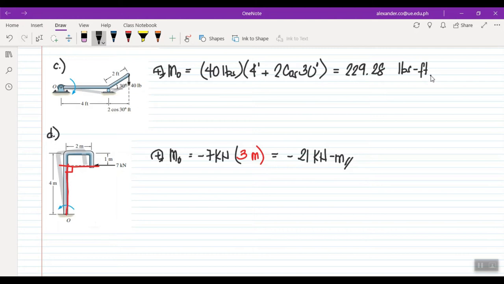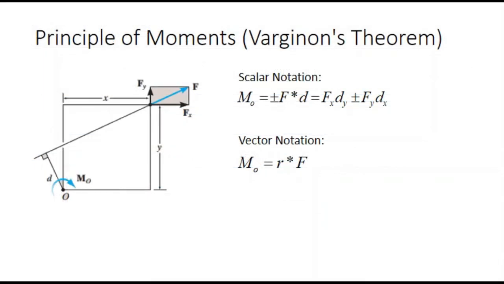By the way, remember, every time you write Newton, it should be capital. It can't be written in lowercase. It can't be capital K and small N either; it's better to write small k, capital N. Because Newton is a surname, that of Sir Isaac Newton, so it needs to be capital. The same goes for Pascal. Pascal is a person's name too, so it should be capital P. For kilopascal, you can write small k, capital P. What's important is that the P in Pascal and the N in Newton should always be capital, out of respect.